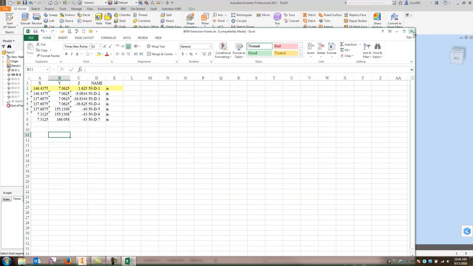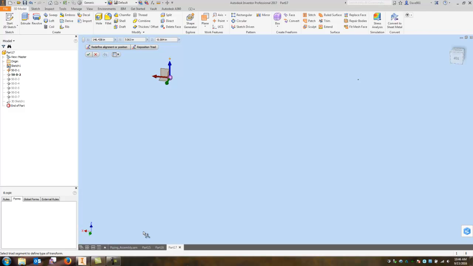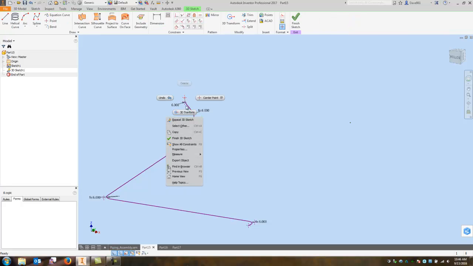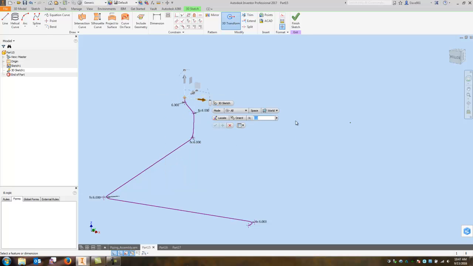I didn't see this in my example for Inventor. I can come in here and I'll just say edit the 3D sketch, and on the 3D translate, you can see there's no option for the move. It doesn't give me all of my coordinates, my XYZ. It doesn't tell me where I am now, and I find that as a major drawback. So this is something, unless I'm missing it, the directions in Inventor weren't real clear. I just think Autodesk could clean this up a little bit, make it a little bit more user-friendly.